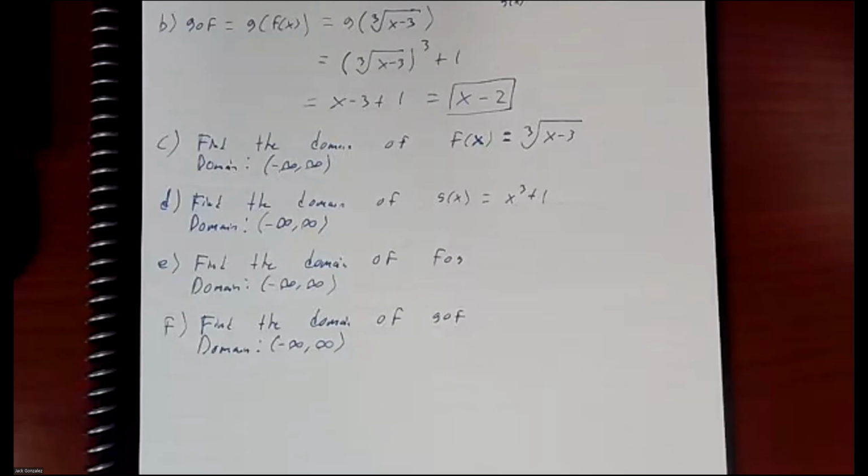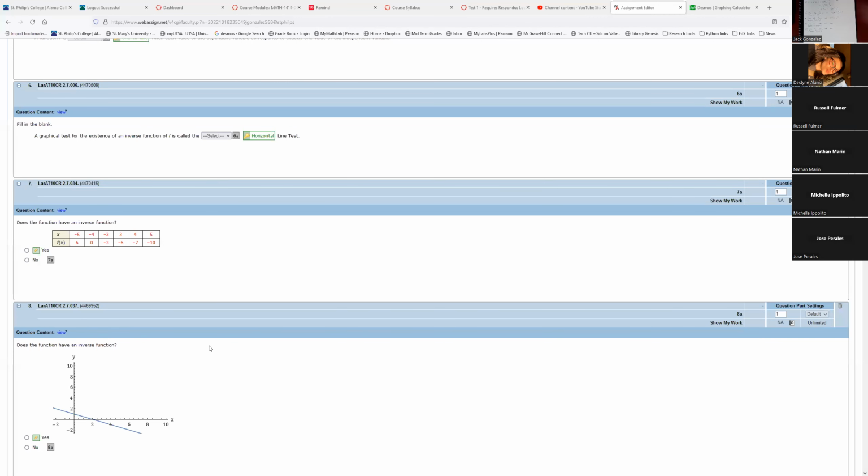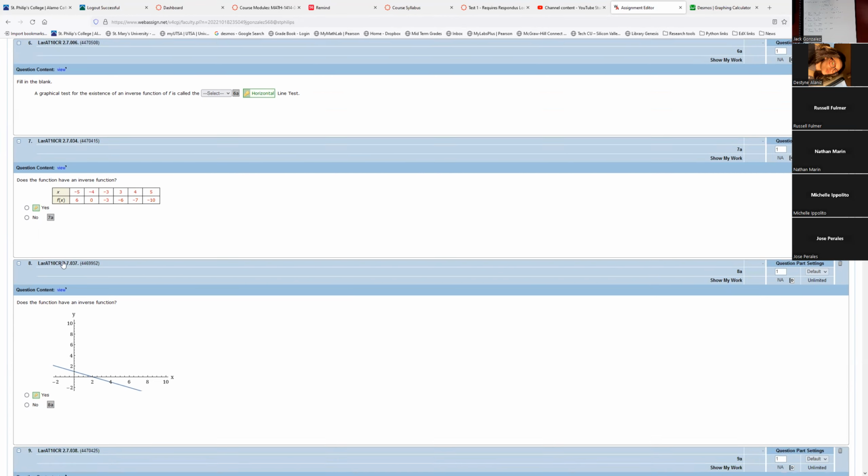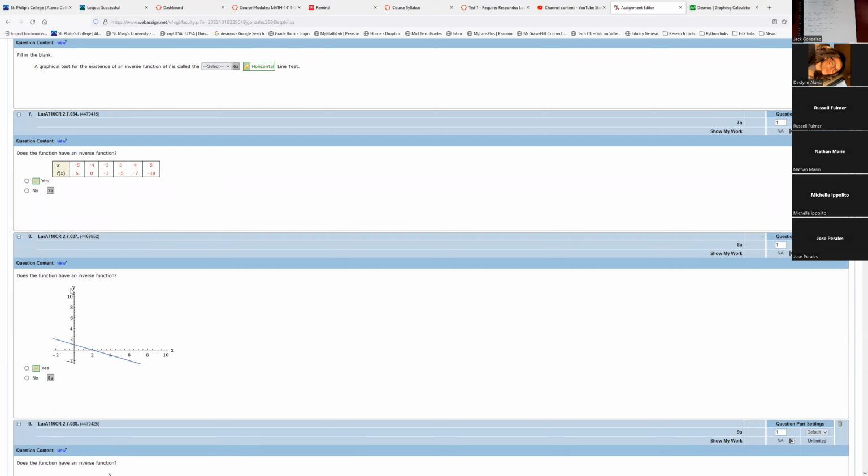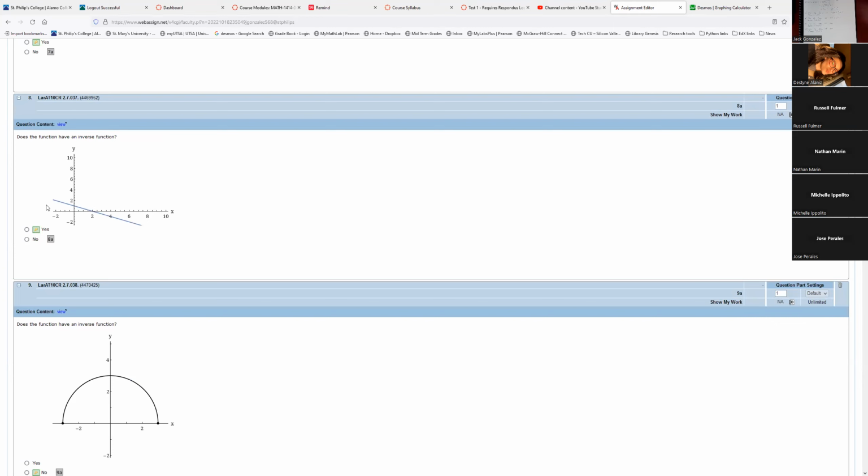There's two things you can look out for. So let's go back to the homework here. So look at these x values. Nothing repeats, right? None of the y's repeat, so we're good. It is 1 to 1. So if it is 1 to 1, then that means you have an inverse. This is 1 to 1, right? All the x's have a different y value, and it passes the horizontal line test.